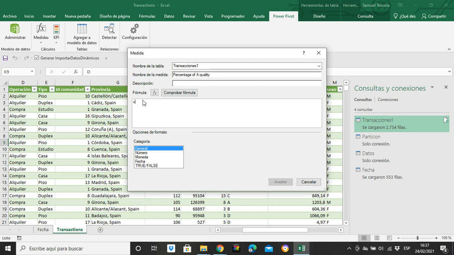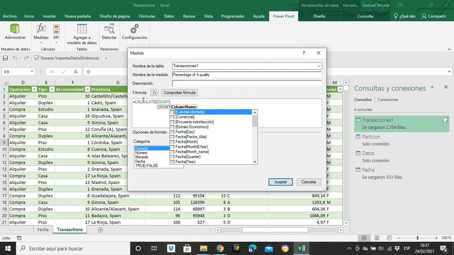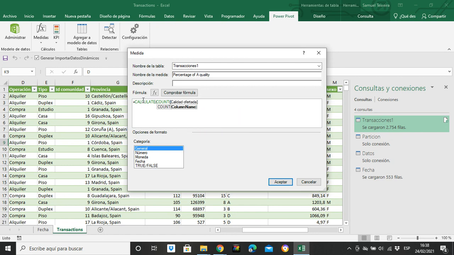So let's calculate the count of the quality of the properties. Oh well, let's close this.